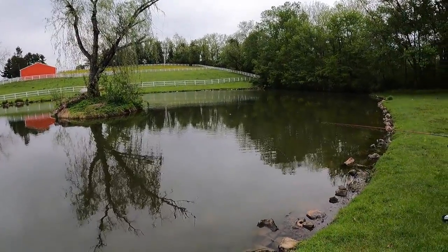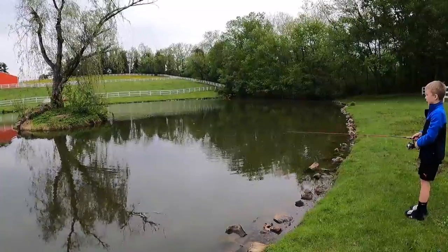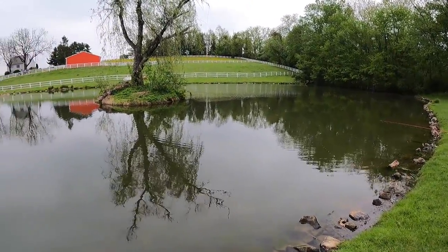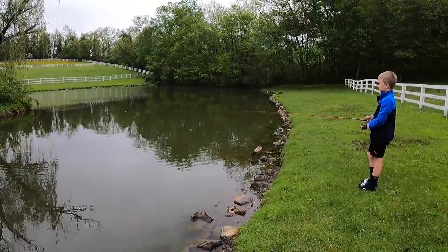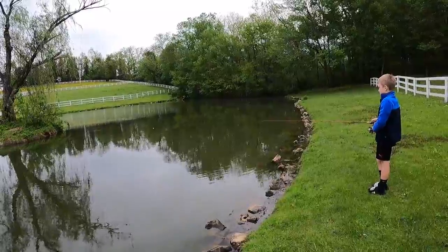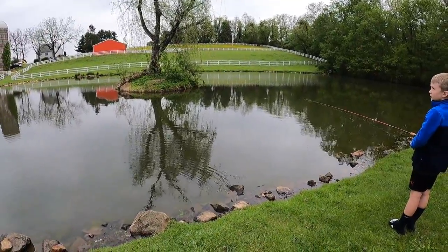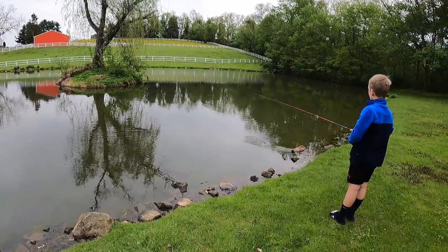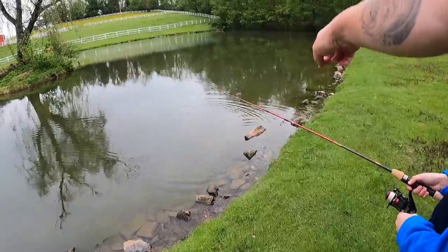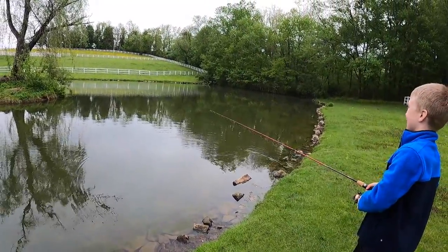Yeah, your bobber's moving, that's good. You got a good shine. Wait till it goes all the way under, okay? I will. Your fish is swimming around, that's all that's happening. But if it gets real crazy, that means the bass is close. But just be patient, wait for the bobber to go all the way under, and then get him. I can feel him moving. That's good. Oh, he missed. That was a bass. He just tried to get that shiner right there. Yeah, I know he missed it. I saw the shiner jump, and I was like, it's happening.